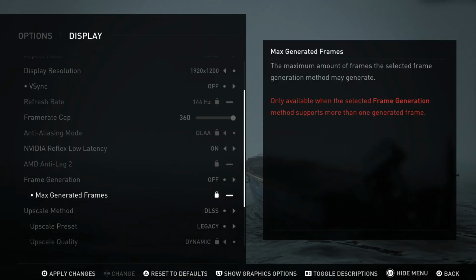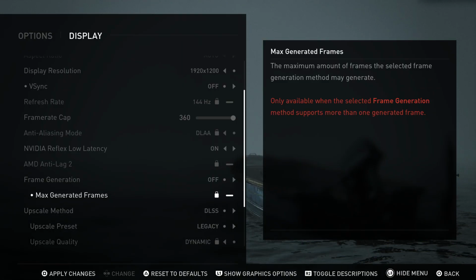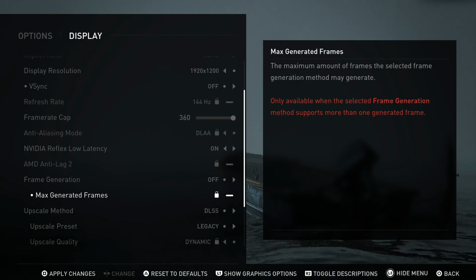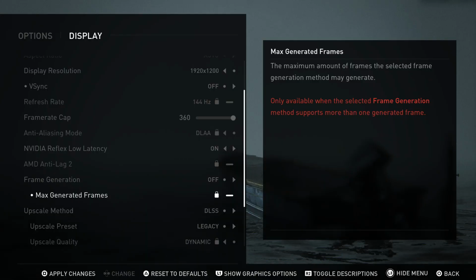Square button. Apply changes. Triangle button. Reset to defaults. L1 button. Show graphics options. R2 button. Toggle descriptions. L3 button. Hide menu. Circle button. Back.